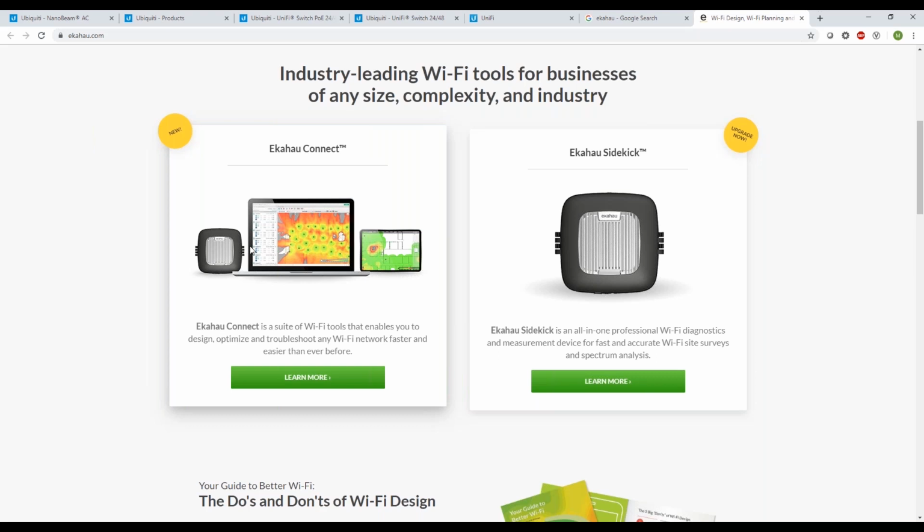All right, so the next one is, Jamie's asking, and I'm not going to mention the other competing product, but Jamie asks on the mesh product, is there a dedicated radio channel for mesh backhaul, or does it use the same channels that it would use to communicate to devices? Great question.